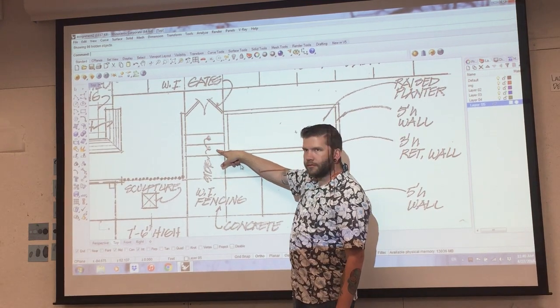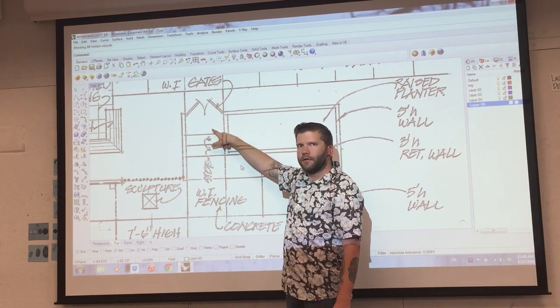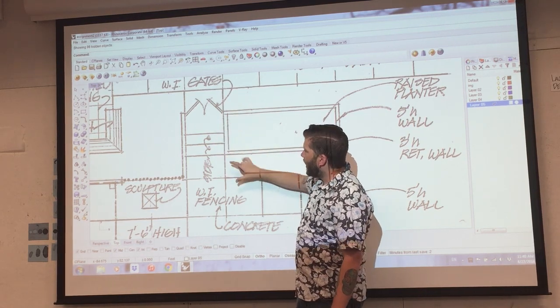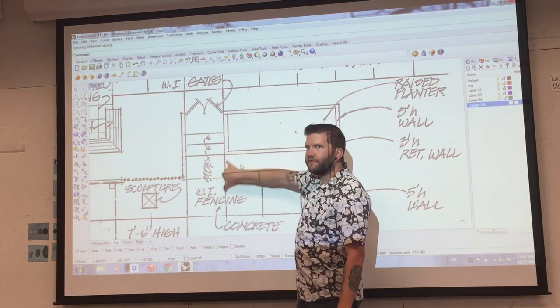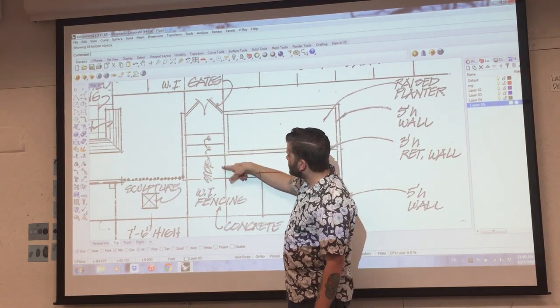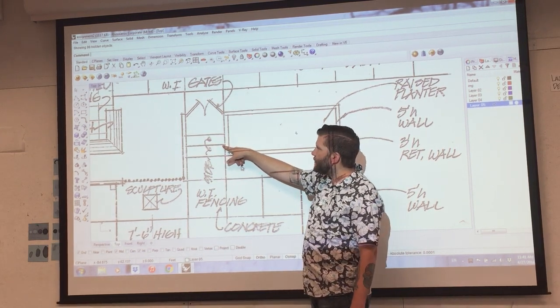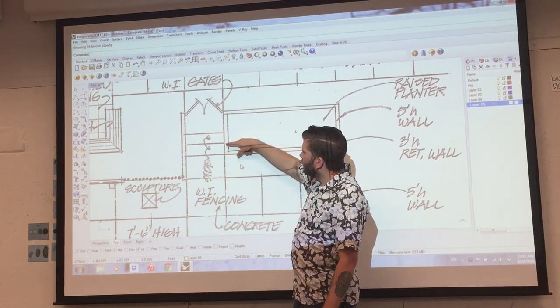Then you step up, and you step up, and you step up. So there's 3 steps going up to this level. And right here, that still looks like that same 5-foot grid, right? So between the flat of this landing and the back of the top of the second step, that's still within the 5-foot grid.